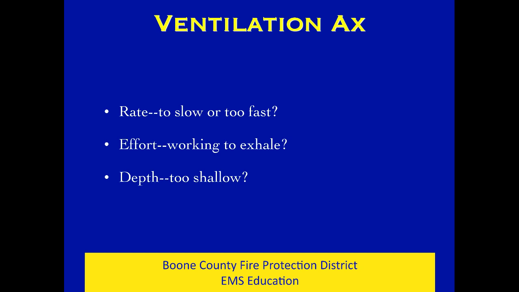Their breathing rate could be too slow or too fast. Now that's pretty embarrassing because I just noticed a typo on this, and I'm not going to stop to fix the typo, but I know that there's 2 O's in too. So it could be too slow or too fast. If they're breathing 4 times a minute, that's not fast enough to have normal ventilation. If they're breathing 40 times a minute, that's way too fast. So we think the normal is somewhere between 8 and 28. If they're breathing less than 8 times a minute, like 6, think about that. That's once every 10 seconds.